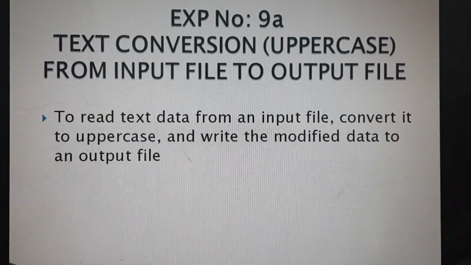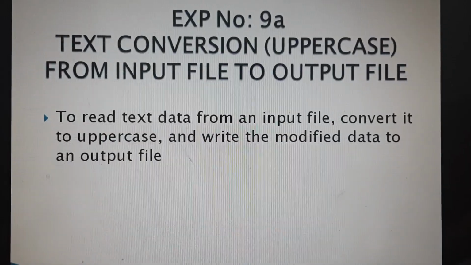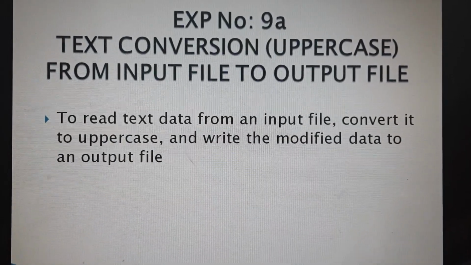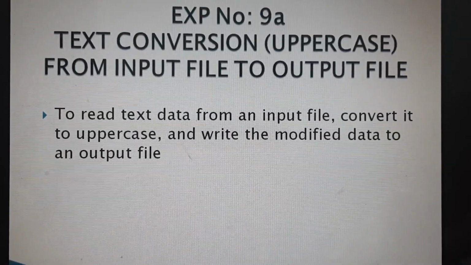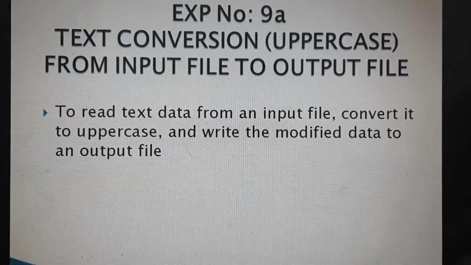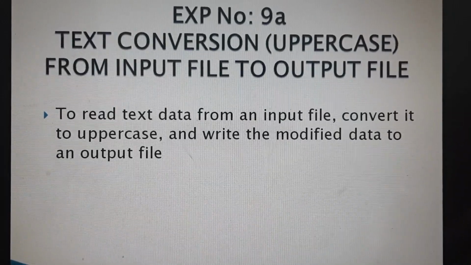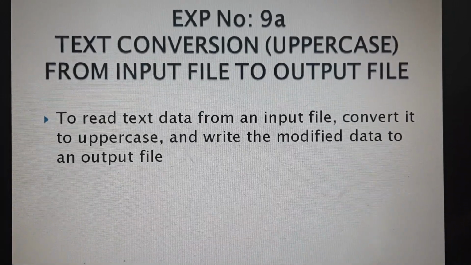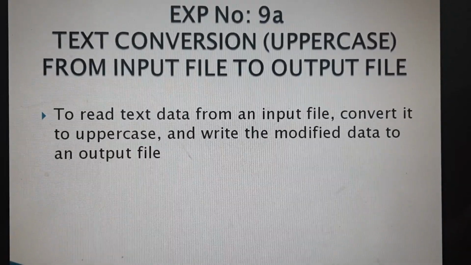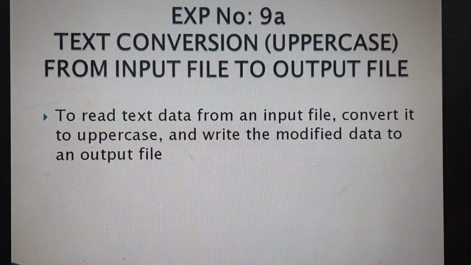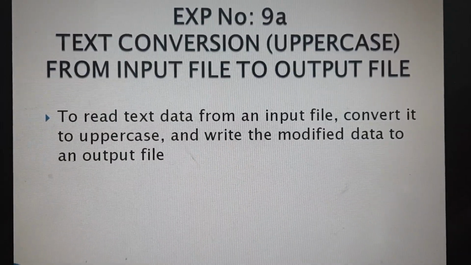What we are going to see in this 9A subdivision is, here we are going to create two files. One is an input file, another one is an output file. And we are giving the data, a set of characters, to the input file as an input. That set of data may contain either text or digits or punctuation marks, something like that.